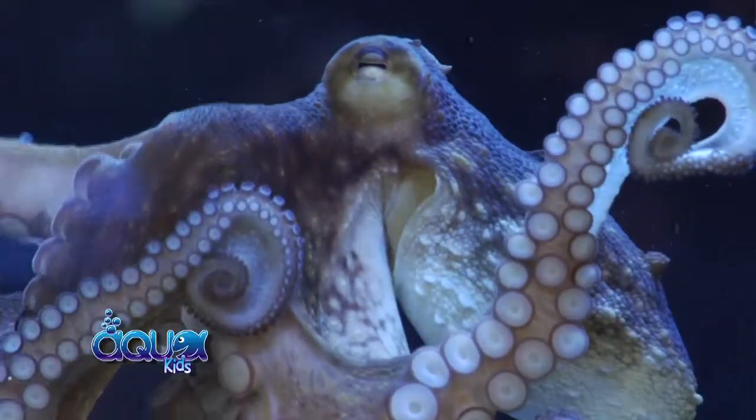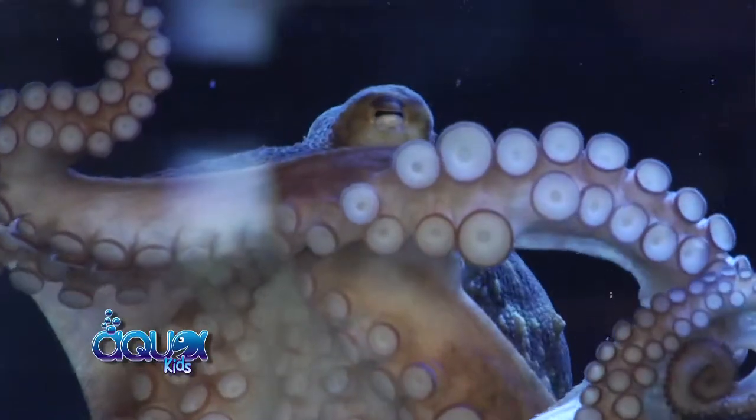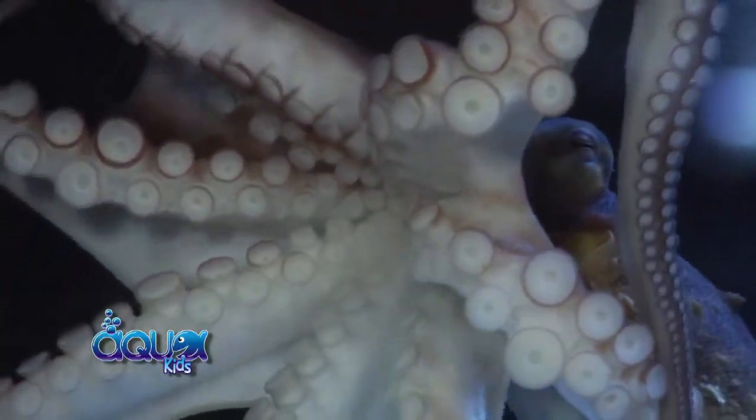So what would this guy be eating in the wild? In the wild, he'd be eating crabs and clams. He actually was found — clever little guy — inside of a crab trap, just sitting there waiting as his food was being brought to him. They use that sharp beak to break through most of the time.